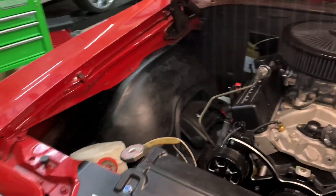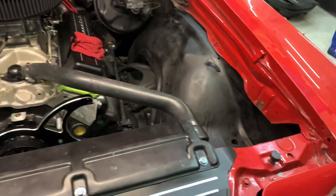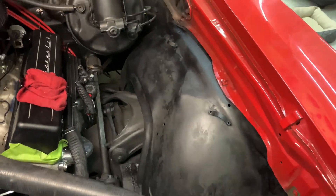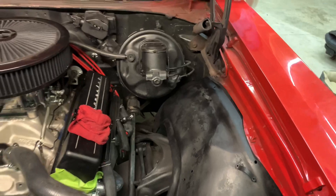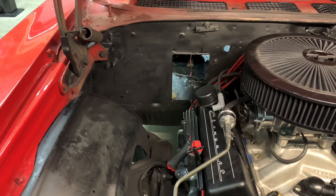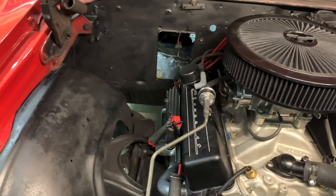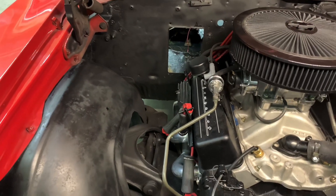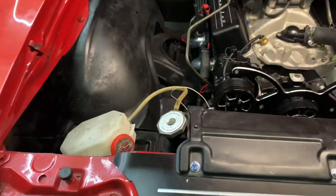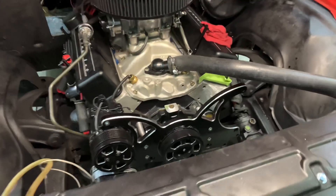One more little update on this stuff. Got all the wiring yanked out of here. I'm hanging up the fender walls a little bit better — they're still kind of crappy, but I'm not really worried about it until I get the car painted, then they'll look a whole lot better. Just wanted to throw some trim black on them for now, make it a little bit better than what it was. Got to get the block-off plate for that — they had some cardboard spray-painted crap. I don't know what these people were doing. All the wiring's out for the most part now. Getting ready to start on new wiring tomorrow, probably.